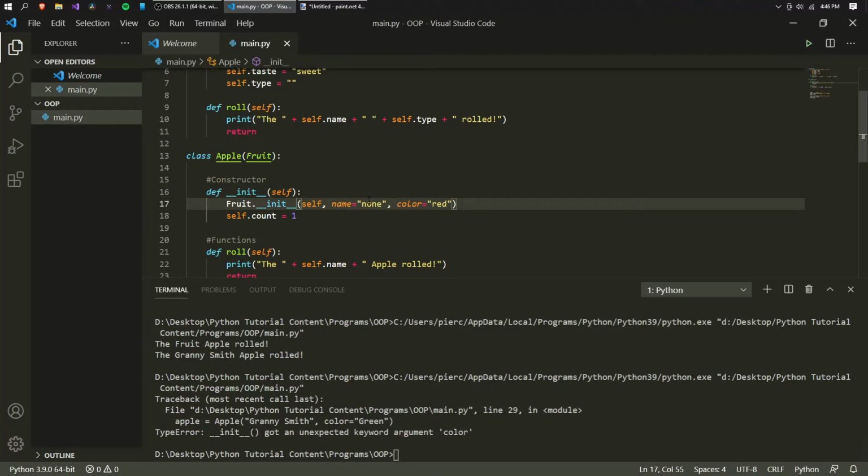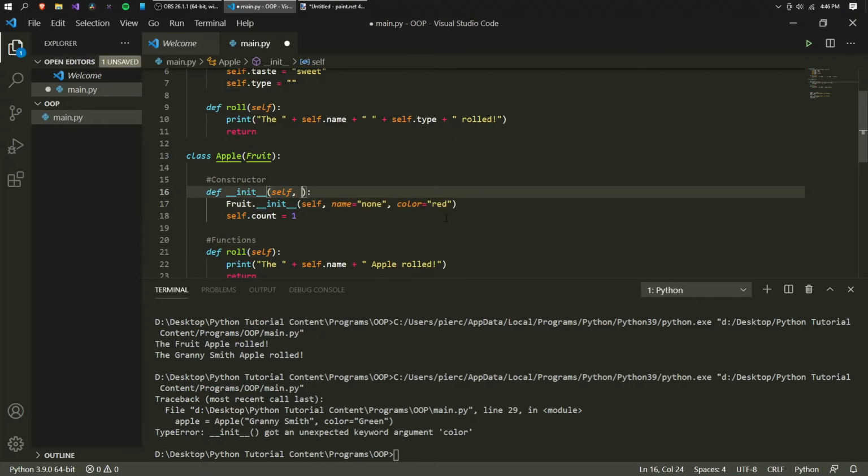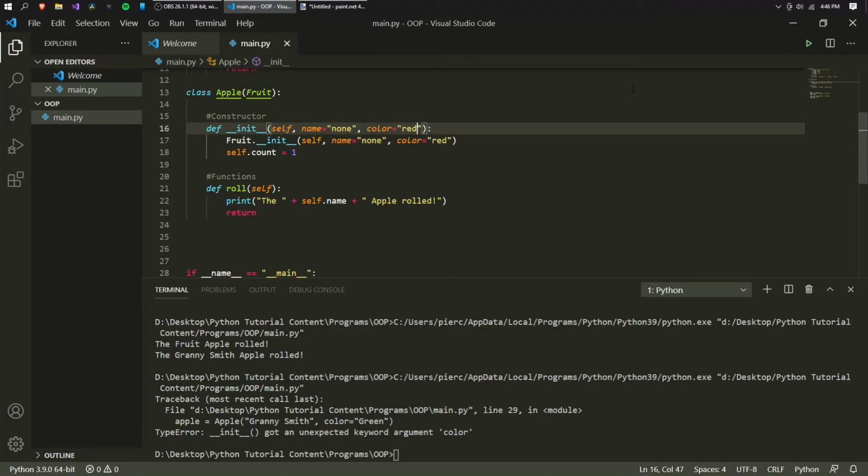Oh, color, hold up, let's do this again. Name equals none, and color equals red. Fruit has a color, there we go.